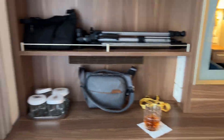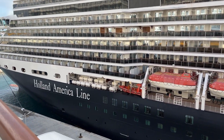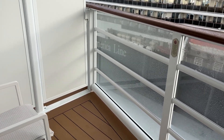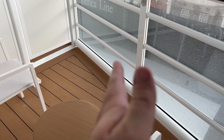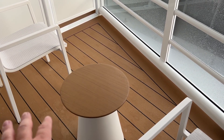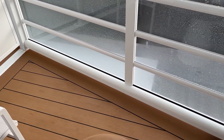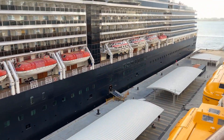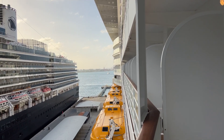We are now going to go outside on the veranda. We are in port at Nassau right now. We did get an extended bump-out balcony — it has just a little bit of extra square footage. One of the ones on the ship that kind of juts out. Two chairs, very comfy. We don't particularly care for the table — we like the square ones on the other ships that are a little bigger and provide more room, but this works fine. As you can see, it's not a straight line like normal — it does jut out. Those balconies over there are all straight, and then ours juts out at an angle a little bit more. Very cool.